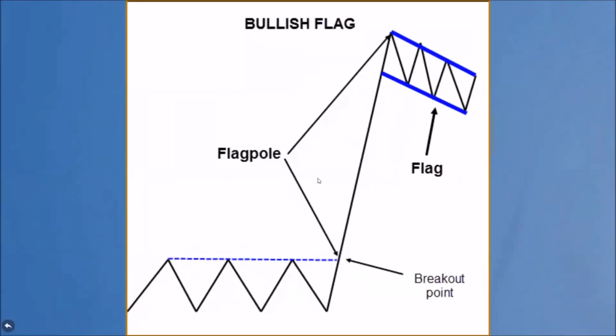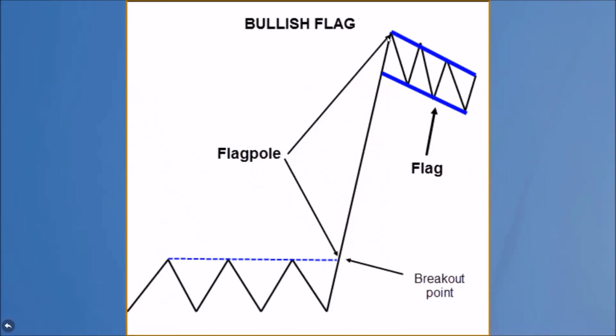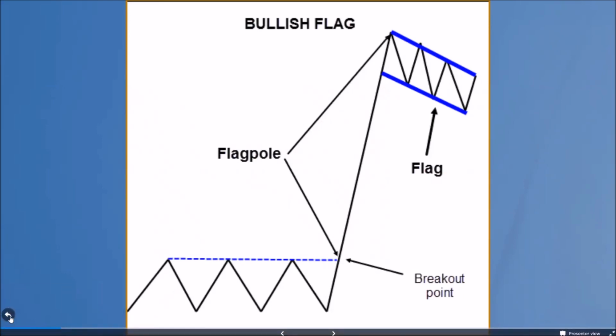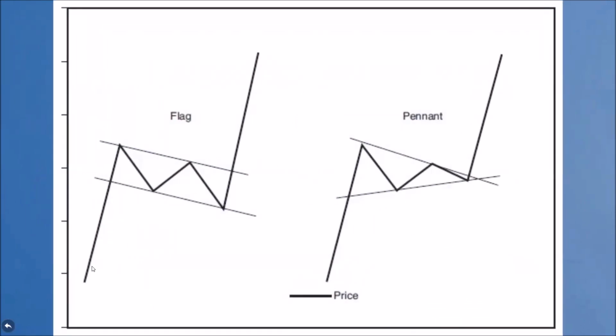And you'll notice what I was talking about earlier. We really want to see a flagpole followed by a flag shape, and then a breakout of another pole heading out. And a lot of times this pole is part of a breakout in itself. So if we see a reversal or some kind of a pole pattern, we break out, that can form the flag pole of an incoming flag pattern. So you start to see how these are all really connected, they're all part of the pattern together. Here's another example of the flag and the pennant.